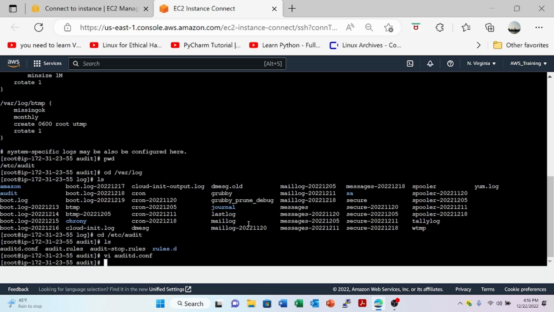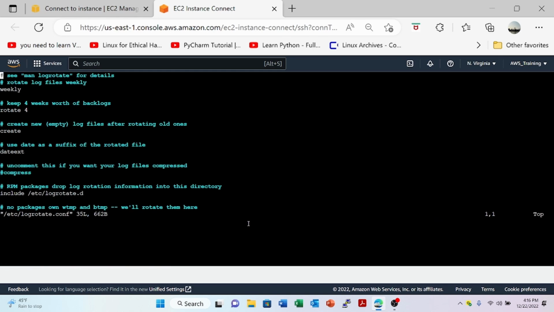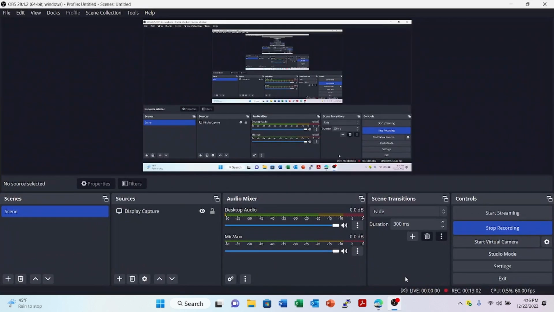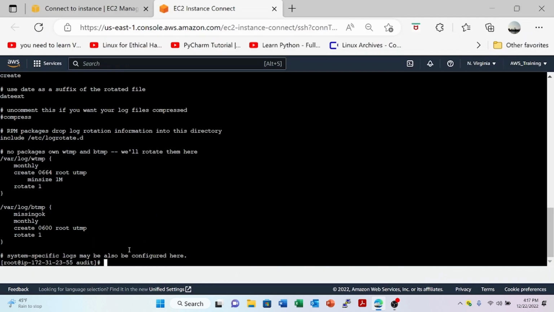Let me go to the correct one. Basically, I opened the audit configuration. So it's vi /etc/logrotate.conf. Here we have all of those and how we can set it up. So let's start making changes in this file.